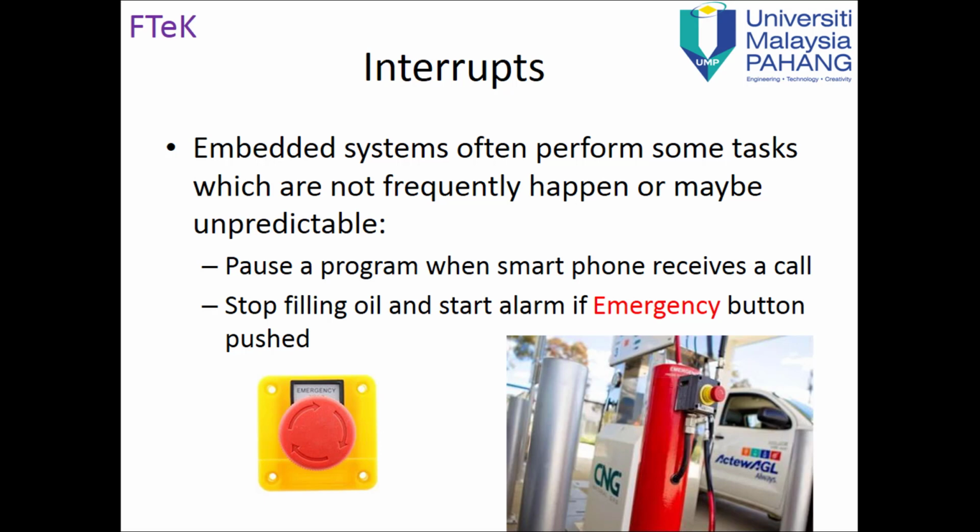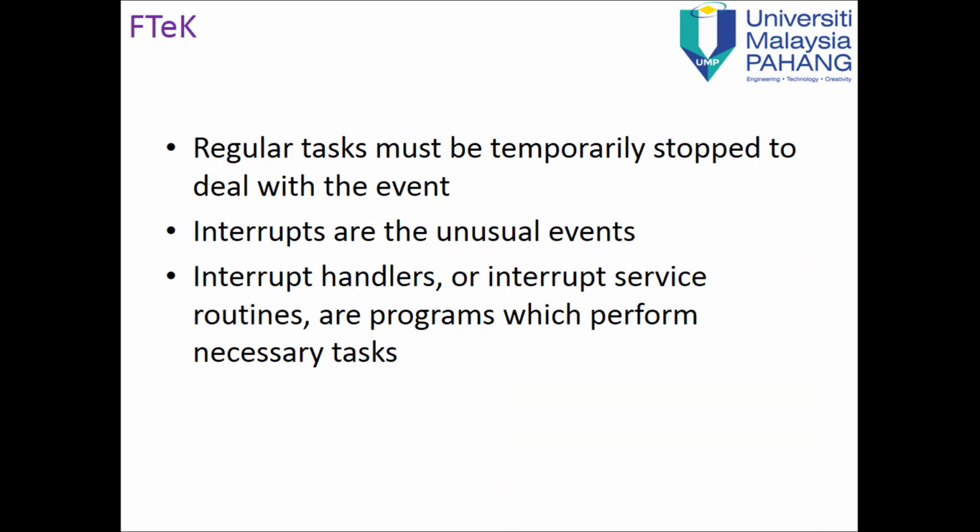Another example: if you are in a gas station and something happens, you stop filling oil and start the alarm in case of emergency when you push the button. So by pushing the button, you interrupt the process of filling the gasoline into your car. The regular task must be temporarily stopped to deal with the event, the interrupt event. Interrupts are the unusual events.